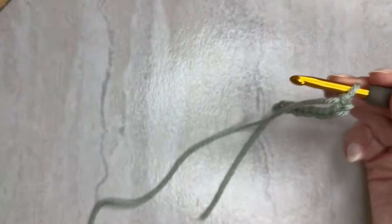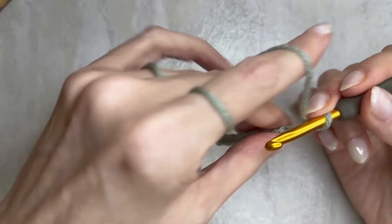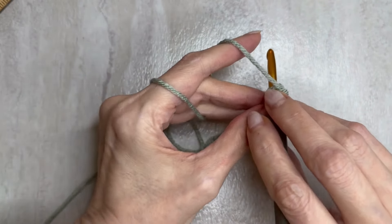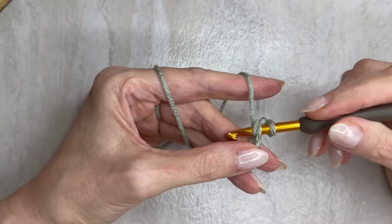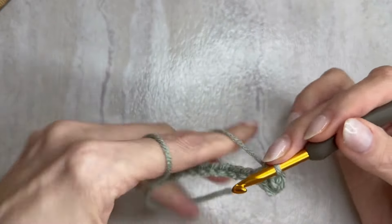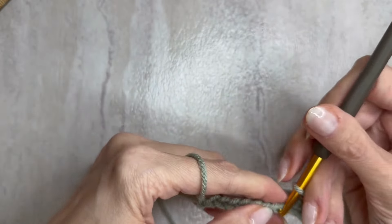I've chained 12 for this sample. This is a really basic approach — you may have seen plaid before. The four-color method is what makes this blanket look special. In the second chain from hook, work single crochet across the row to give an odd number of stitches. This sets up the mesh.